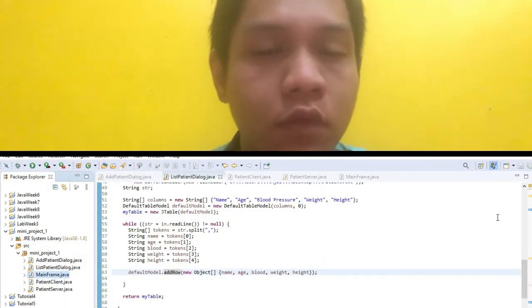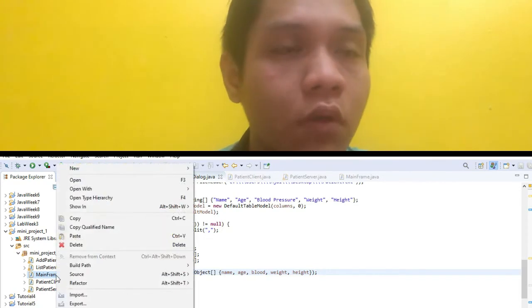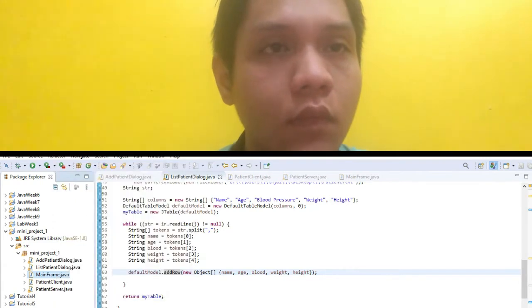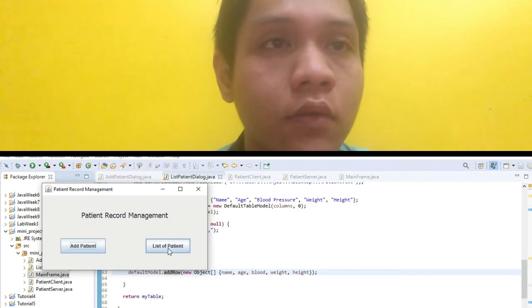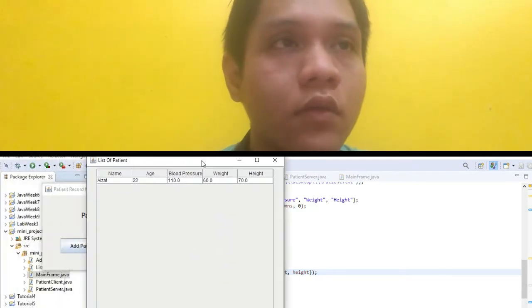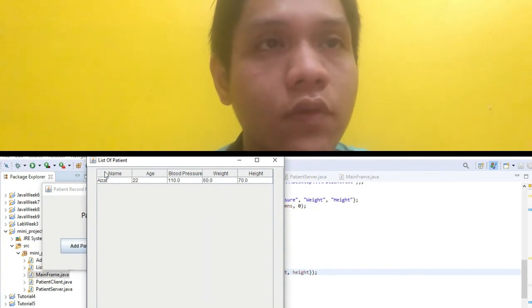So for the demonstration of the list of patient, I will run the MainFrame.java and click the button list of patient, and the list of patient table will appear with the details of the patient.